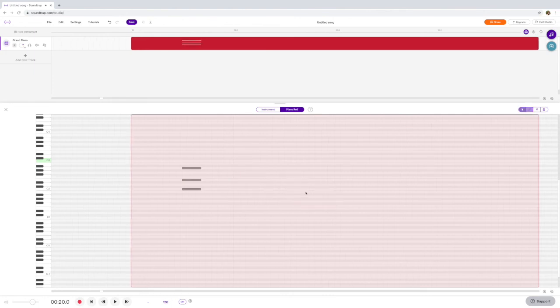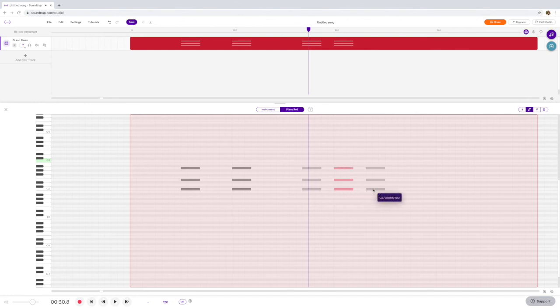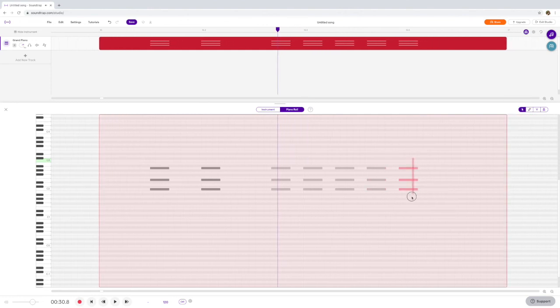And of course we can move to any square on here, any of these blocks, and Soundtrap will just snap the chords exactly where we want them. And you can really experiment with where you put these chords just to see what it sounds like. If it doesn't sound very good, you can change it.